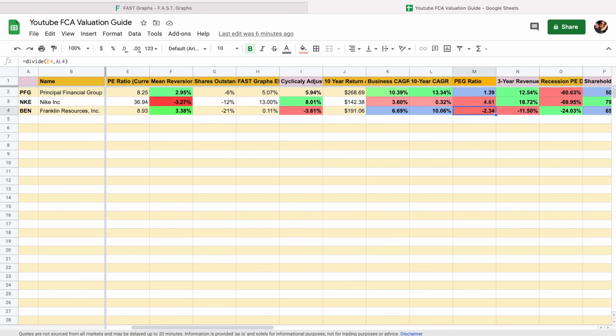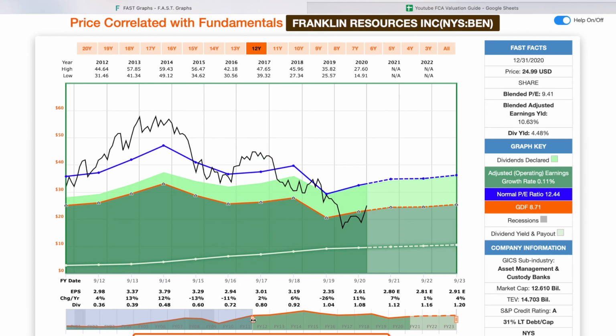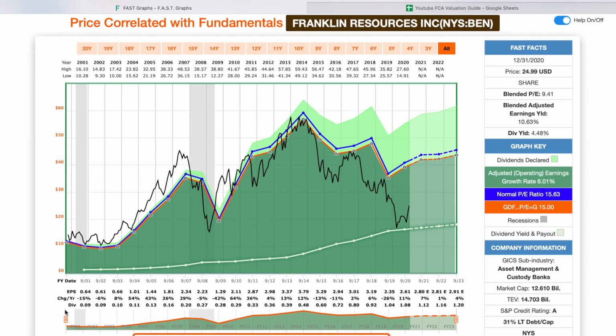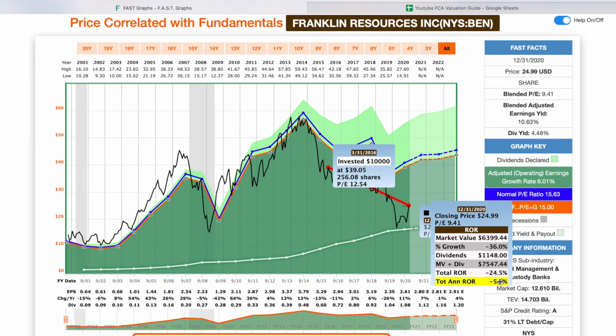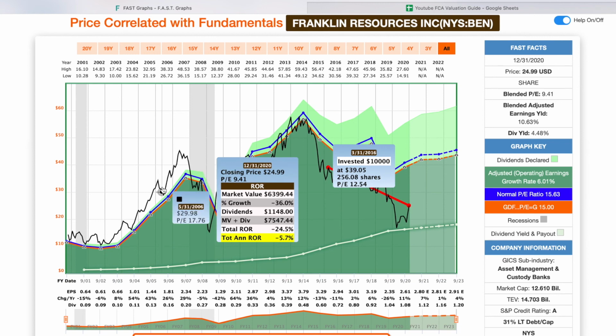Now, a really deep value investor might dig in at some point, but that's why I would avoid it. And this is a very effective way of avoiding value traps. My avoidance would have been triggered. I recently wrote an article where I included Franklin as an example. It would have been triggered somewhere in here, I think. So when this looked kind of interesting, kind of cheap, it would have said, no, now's the time to get out. And then you can see what happened since then. You would have lost 25%, and that's when the market has risen, I don't know, 50, 100% maybe since then, close to it. So it's pretty effective at avoiding these types of value traps.